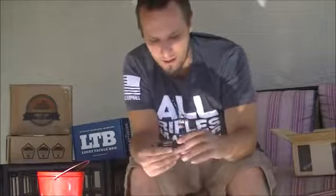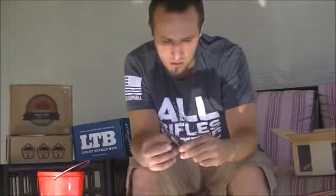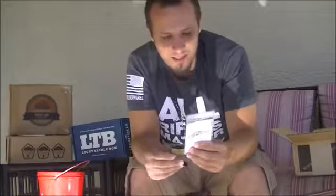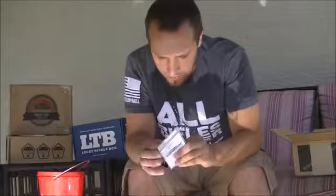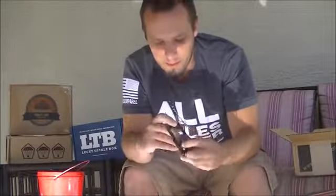It's definitely nice and slim. It has a loop to put a carabiner and you can hook it on your belt loop or put a keychain on there. You adjust this strap to secure your cards and money. The ones I've seen in the past had paracord and velcro, but this version can hold up to eight cards, has a spare key slot, holds up to five bills, a lanyard hole, and a money clip. Nice black color with the army green strap — it's really cool.